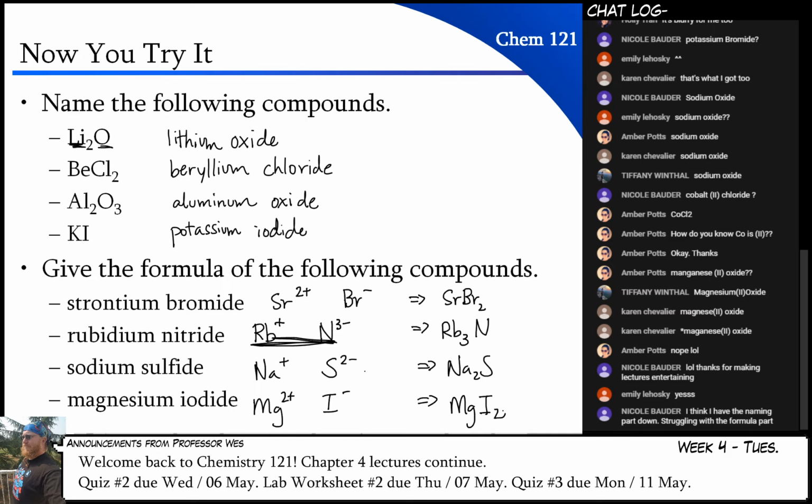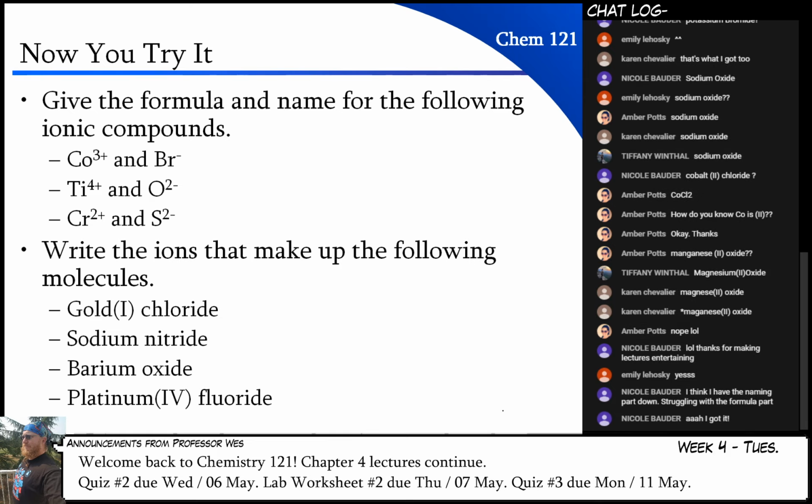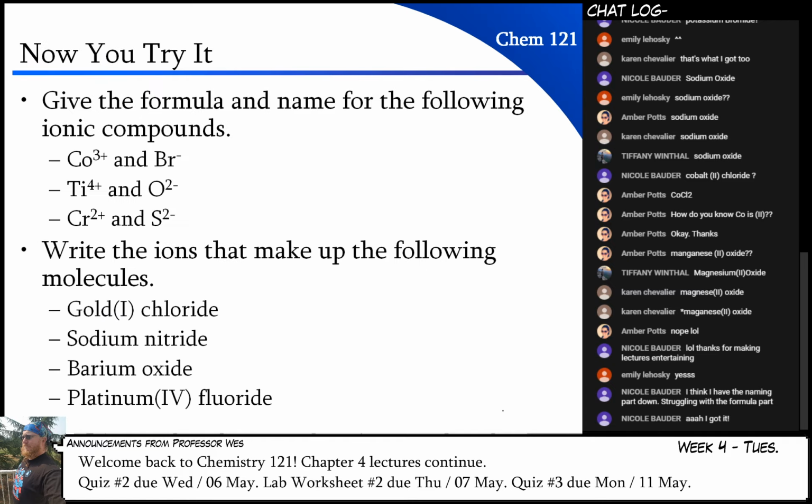Now, what I want you to do is, we're out of time for the day, so on the next slide is the exact same thing, except you need to use ionic compounds that involve transition metals. So I want you to try these, and we're going to start on this slide on Thursday, and then we'll continue the polyatomic ions, and we'll finish Chapter 4. So we're going to do the rest of Chapter 4 on Thursday. We'll start Chapter 5. Excuse me. And we'll keep on trucking. We're almost halfway through the material at this point.